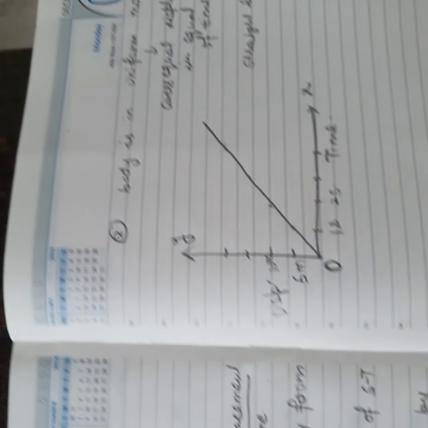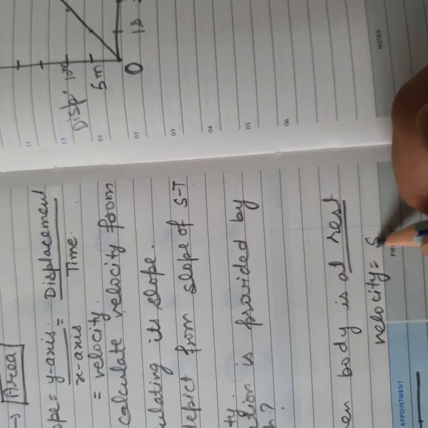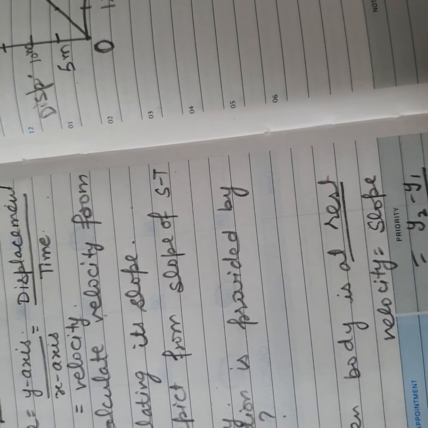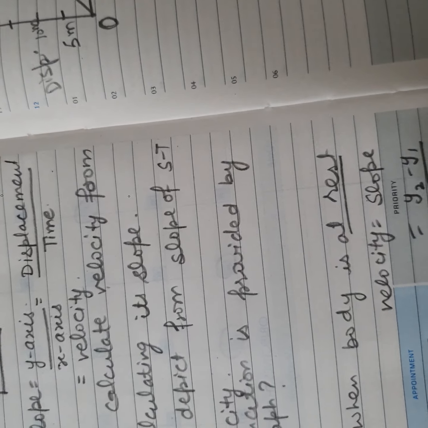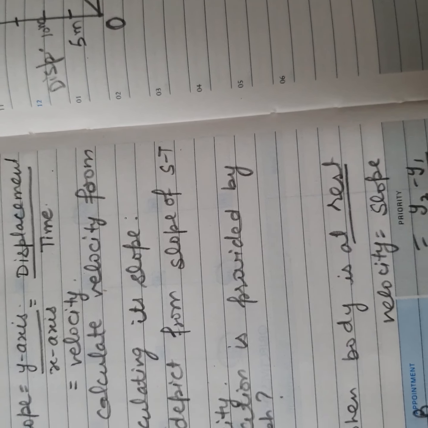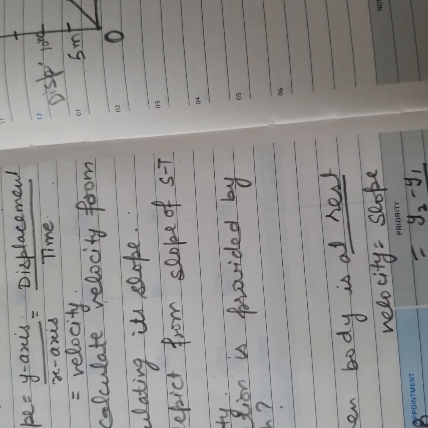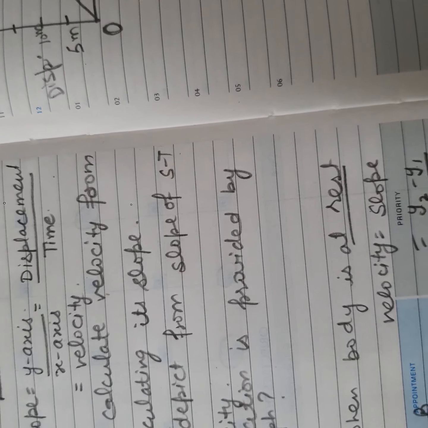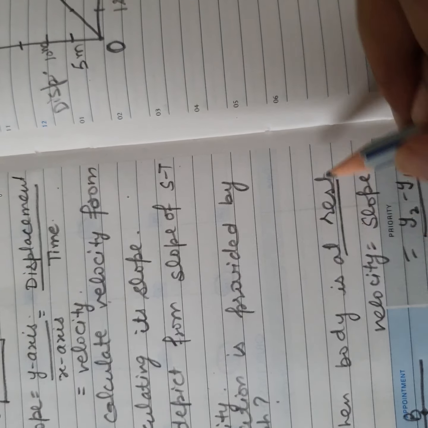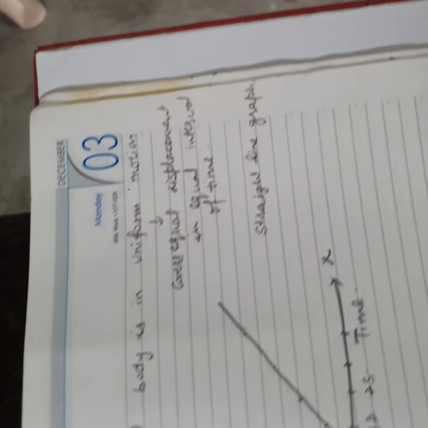If you are going to calculate the velocity from this graph, it is calculated from the slope, which is y2 minus y1 by x2 minus x1. At any position, you can mark any points here, a, b, c, d. For the rest case, y2 is 5, y1 is 5, so 5 minus 5 by, if the seconds are 2 and 3, 3 minus 2, the answer is 0. That means if the body is at rest, velocity is 0. This is already a fact.